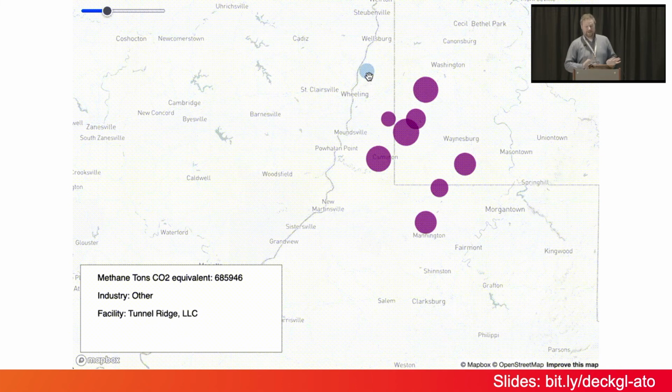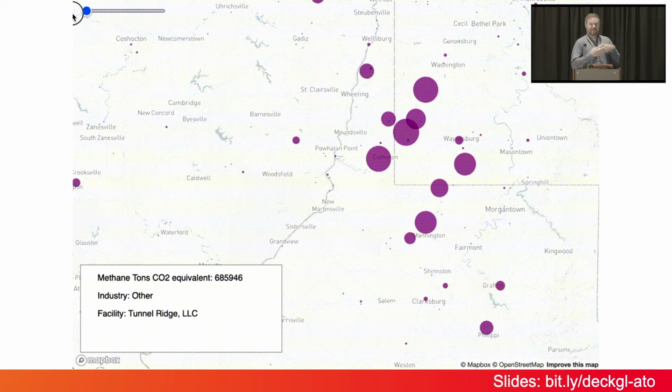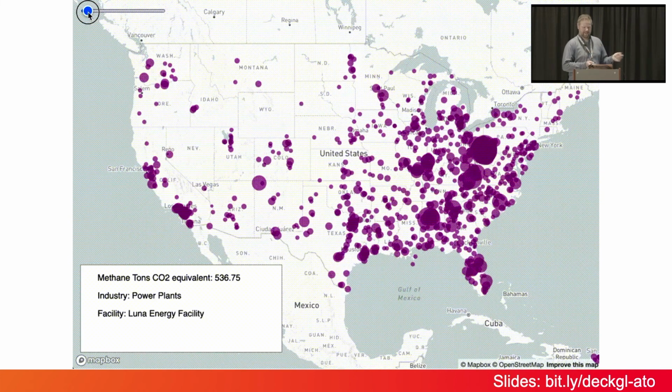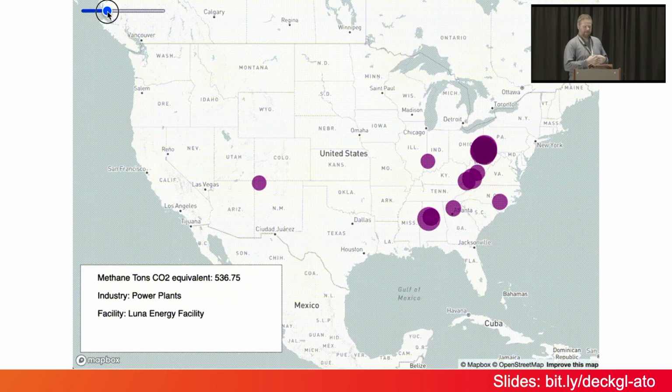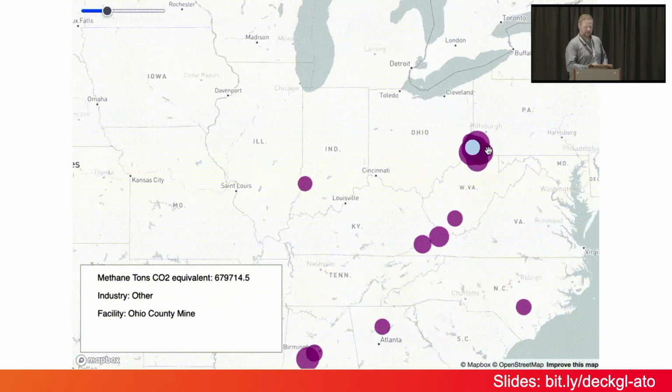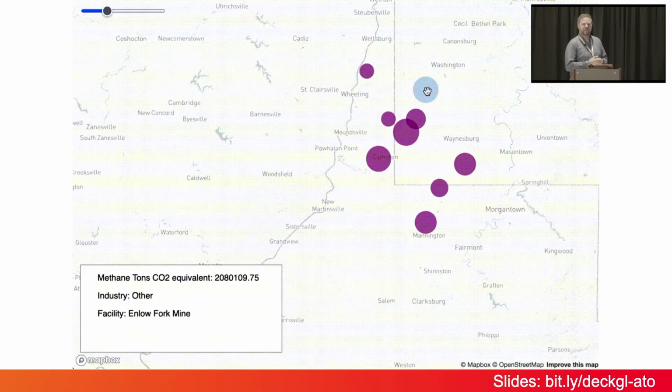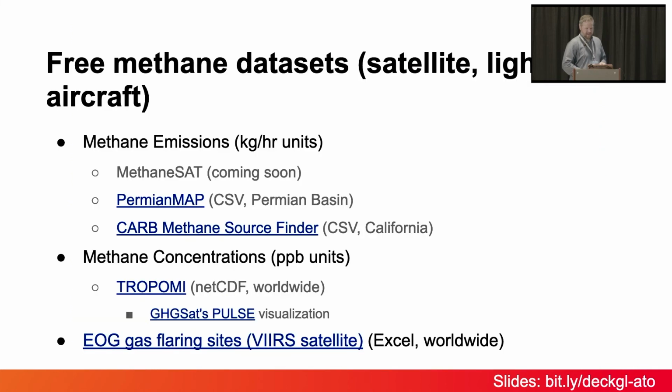Again, these are gross underestimates, as we heard, and that's the need, a little plug for MethaneSAT. That's the need for more satellite data to actually give us a better picture. These are company reported estimates based on production numbers. We can do better. We can measure that from instruments from space worldwide as well. So look for those sorts of data sets. There's a lot of data sets out there. That first one, MethaneSAT, coming soon. Keep an eye out for that. It'll be freely available and openly accessible.